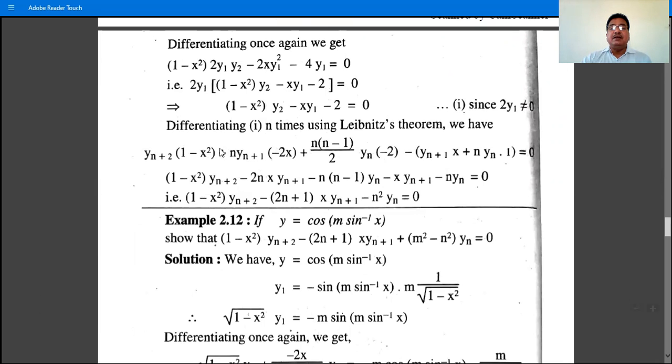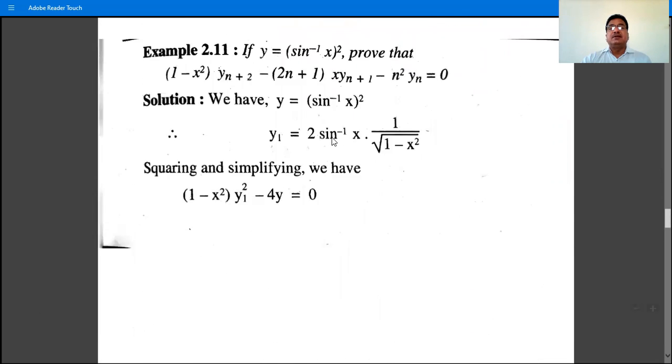So that value of n is what? nC1 value is n, and then u_{n-1} means the derivative of y2 of (n minus 1) order, that is, add n minus 1 into 2, we have y_{n+1}. So y_{n+1} is the u_{n-1} term. Then v1 means the derivative of 1 minus x square of first order, which is minus 2x. Plus the next term in the Leibniz theorem is nC2. So the value of nC2 is n(n minus 1)/2. Then the derivative of y2 of (n minus 2) order, the u_{n-2} term.